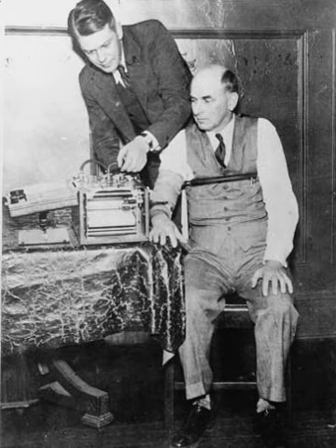Polygraph accuracy for screening purposes is almost certainly lower than what can be achieved by specific incident polygraph tests in the field, and some examinees may be able to take countermeasures to produce deceptive results. In the 1998 U.S. Supreme Court case United States v. Scheffer, the majority stated that there is simply no consensus that polygraph evidence is reliable, and, unlike other expert witnesses who testify about factual matters such as the analysis of fingerprints, ballistics, or DNA found at a crime scene, a polygraph expert can supply the jury only with another opinion. The Supreme Court summarized their findings by stating that the use of polygraph was little better than could be obtained by the toss of a coin.